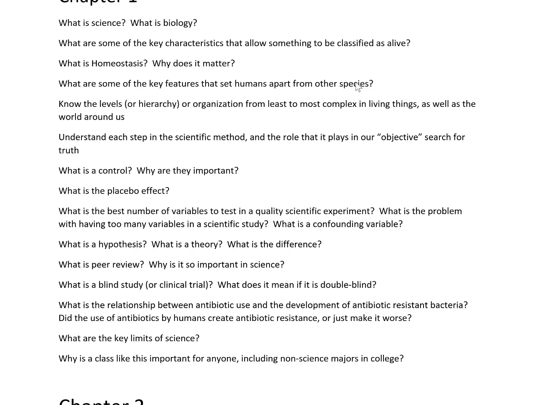So homeostasis is the maintenance of a stable internal environment. That's the sterile contract definition. But what it is, it's really hard to be alive. In life, at every second of the day, things are happening to you that could make you fall into a state of disease or death. Homeostasis keeps that from happening. If your pH is changing, your body will respond to try to fix it. If your body temperature is going up, your body will do things to bring it back down. These are examples of maintaining homeostasis.